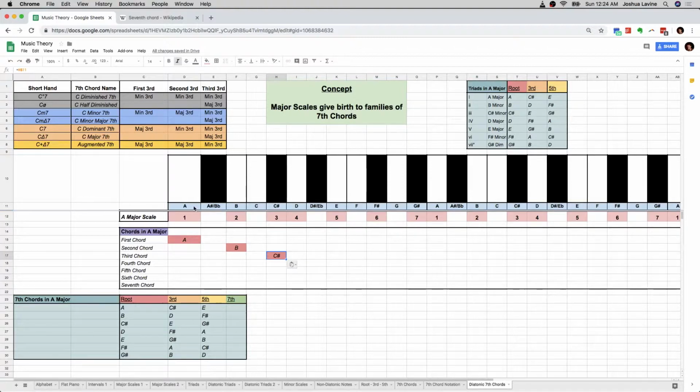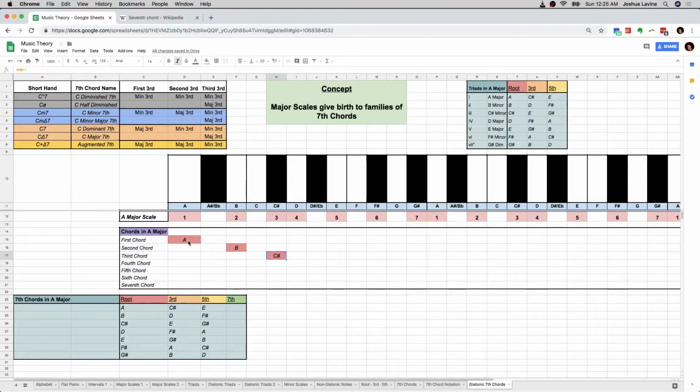Oh, by the way, just so we're all on the same page, I took the liberty of just writing C sharp instead of having the slash thing here, so that when I do this copy and paste of the formula, it looks a little bit nicer. So we got C sharp, we got F sharp, and G sharp because those are the actual notes in the A major scale. C sharp, not D flat, F sharp, not G flat, and G sharp, not A flat.